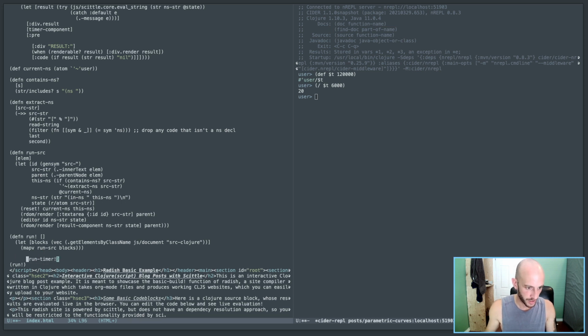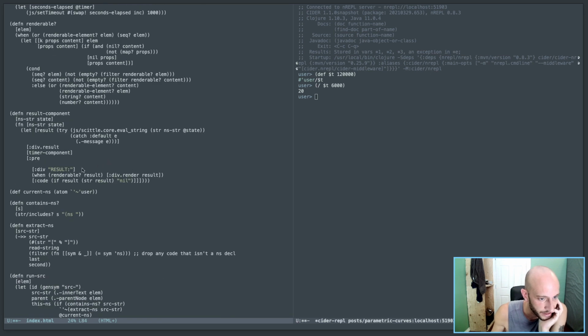So the timer is theoretically running and incrementing properly, theoretically. And here, instead of doing a timer component, I can just do div string atoms global timer, at timer.